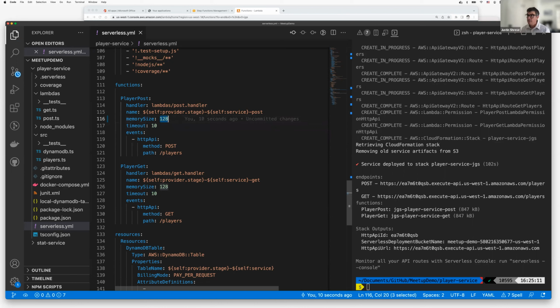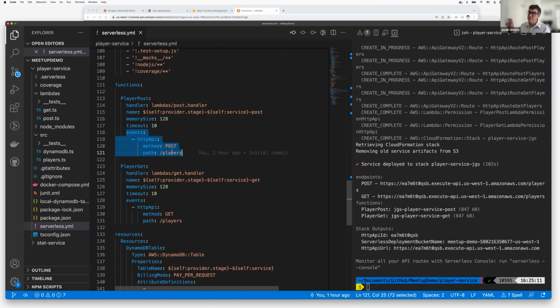And then here is the really nice part about the Serverless Framework: I just add an event and I'm adding an HTTP API. This is an API Gateway version 2, a lightweight REST endpoint option that they have. And all I'm doing here, you can see how easy the configuration is. I want a post endpoint and I want it to be /players. And you can see over here, it created that URL right here. It created the endpoint right here, and this added /players is actually in the code where I can just post to /players to post a player.